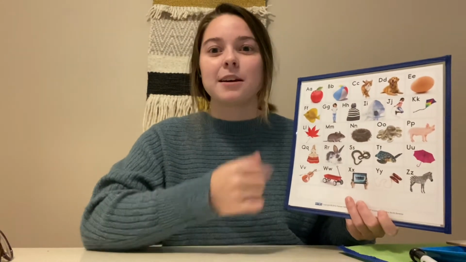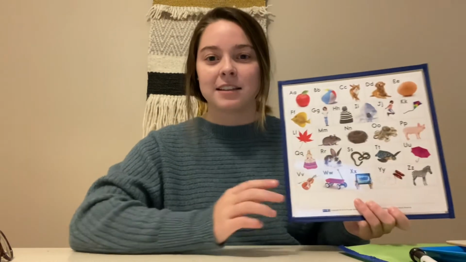And of course I used a word that's on here. So they probably didn't even look for the F, they just saw the fish. But I think that's okay, like with the first 1 or 2, just to get them, okay, this is what we're doing, this is the activity. So fish. So hopefully they look at it and say F, fish.